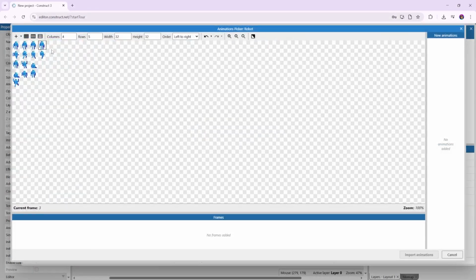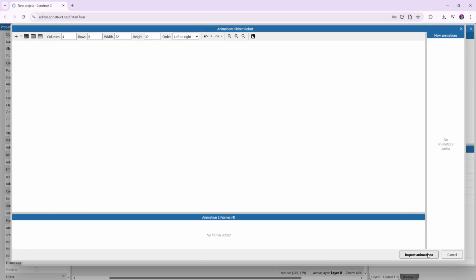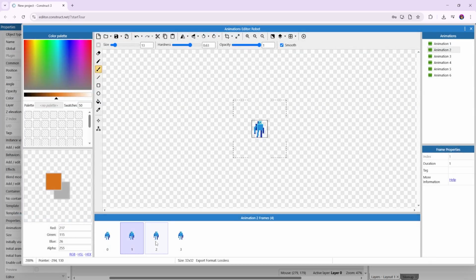Import from Sprite Sheet. And again, you go through here, you check this is set up correct for you. It's exactly what you want, but you've got a few extra options here now because we've imported into the sprite rather than an individual animation frame and then copy it. If you hover over it, it'll tell you add animation with all frames, add animation for each column, add animation for each row. We want rows, and it's done the hard work for us now. So if we import, where I was deleting the frames before, it's done it for us.